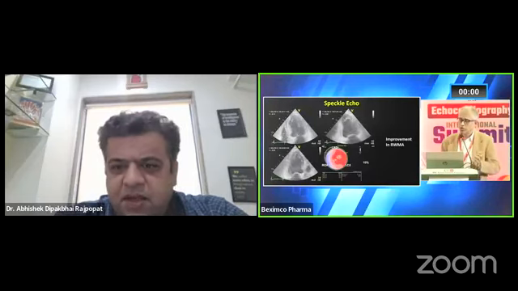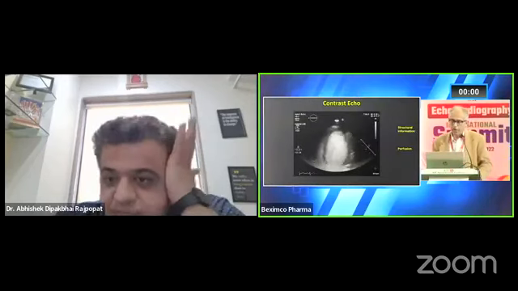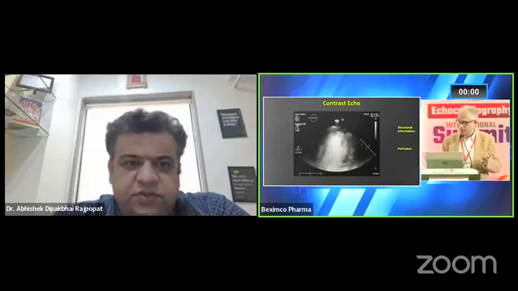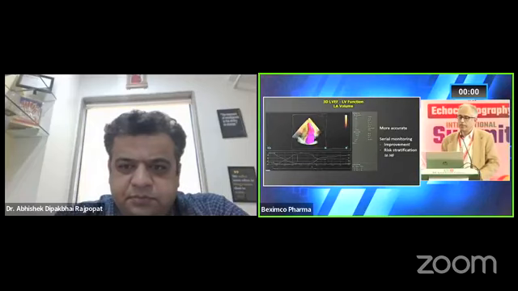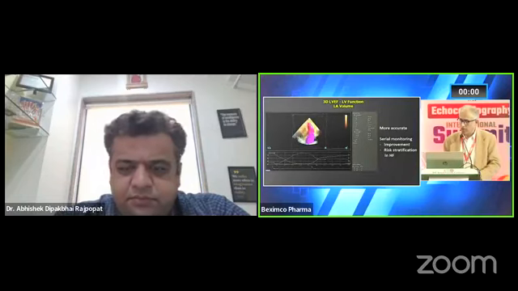Then speckle echo, limited use, but it is available. If it works, use it, but don't overread it. It can be a problem sometimes because it's still not very reliable when it comes to segmental interpretation. Contrast echo, as I mentioned, can be used. Perfusion, if it helps, you can try it. It has its own learning curve. And then 3D LVEF also, to some extent, can be helpful in terms of serial monitoring, especially in patients with heart failure. You want to know what's happening to their status.